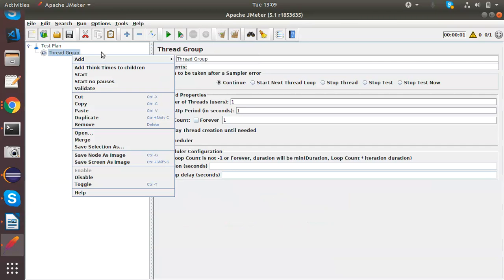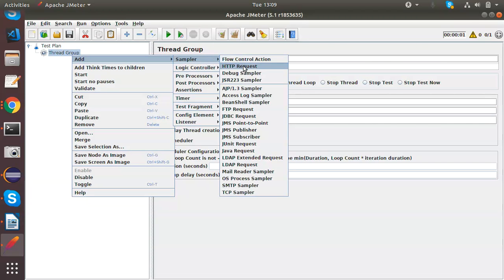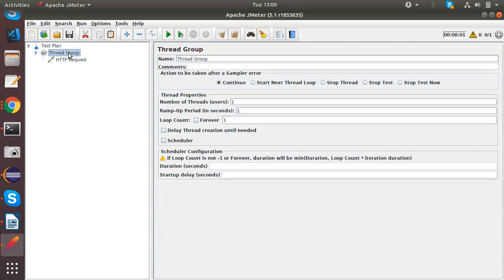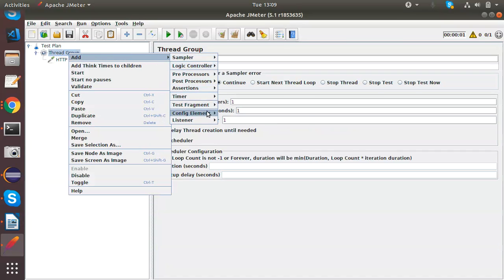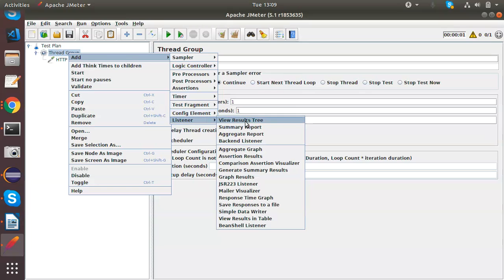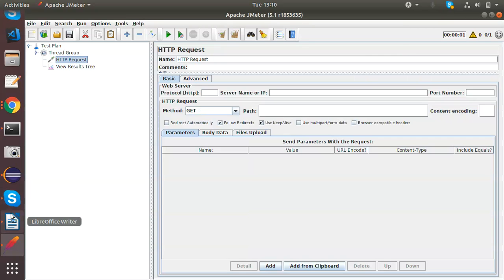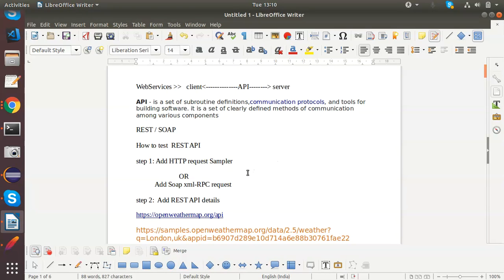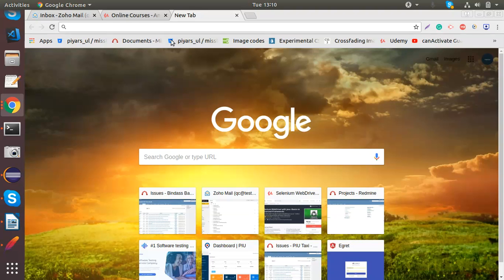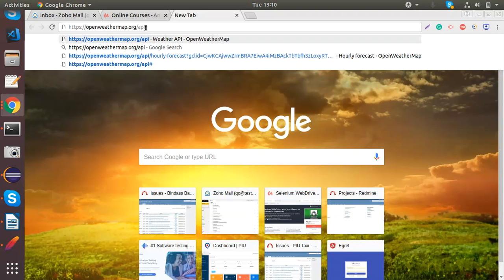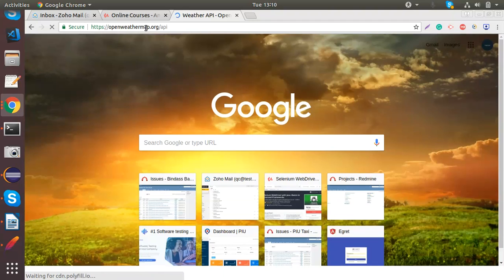Then I will add an HTTP Request sampler, and I want to see the result in tree mode, so I will add that. Let me explain clearly with an example. This is my request. I will paste it and get into that site.